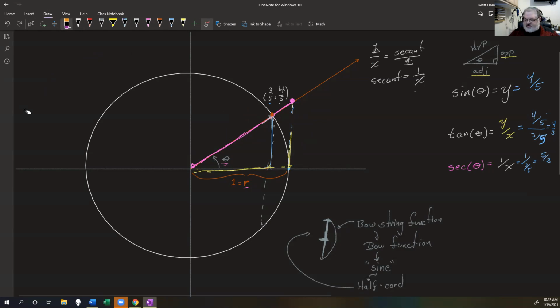Now, hopefully you're wondering about the other three functions, right? We've got sine, tangent, and secant, which might be a little weird because we always say we focus on sine, cosine, and tangent. Where's cosine? And where's cosecant? And where's cotangent? Notice it's all the co-functions we haven't talked about yet, right? So what does the co in our co-functions refer to? When we talk about the co-functions, that co is for complement.